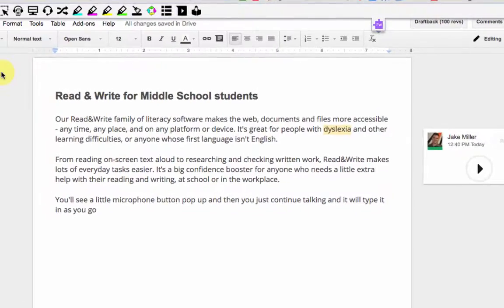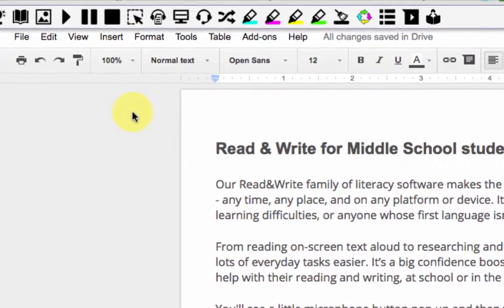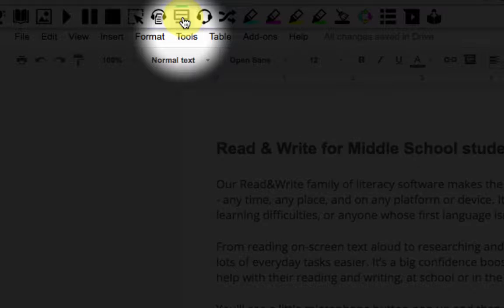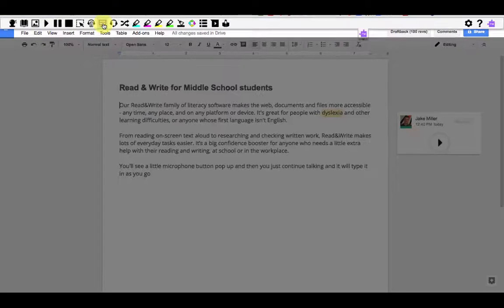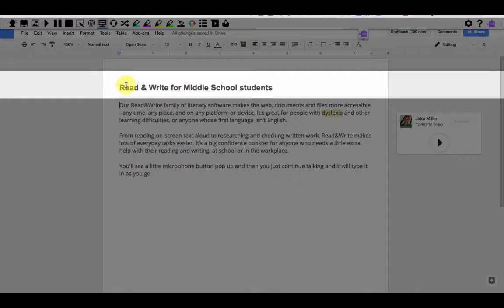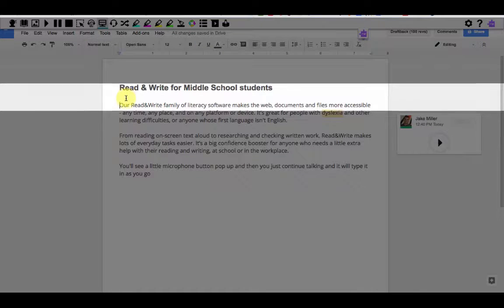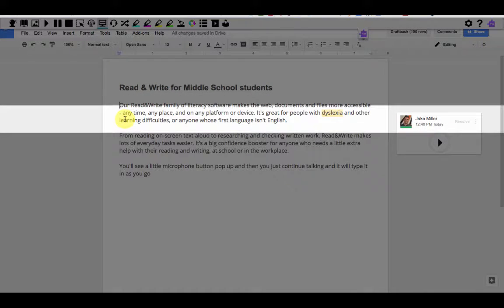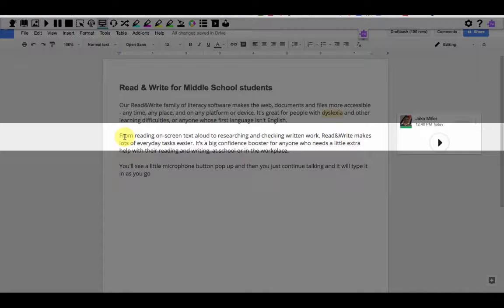The next tool we want to talk about is the Screen Mask tool, which looks like a monitor up here, a computer monitor with a line going across it. The Screen Mask tool, when you click on it, will dim the screen, and then the area where your mouse cursor is will be white, and it will follow your mouse cursor down the screen. Now, it doesn't follow the arrow keys on the keyboard. It follows your mouse cursor.